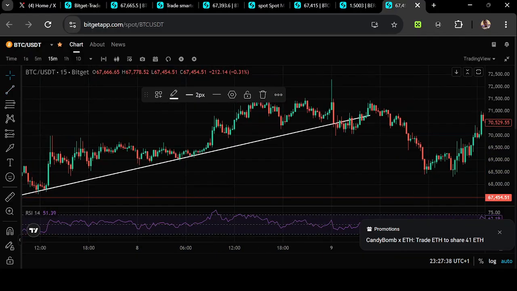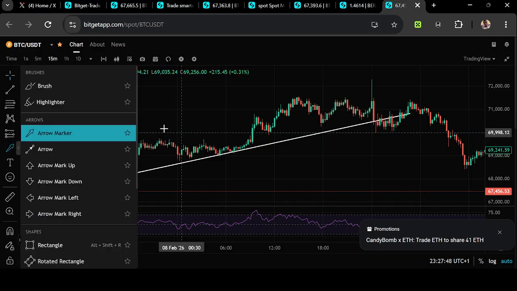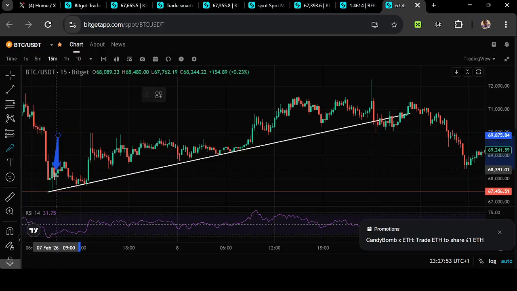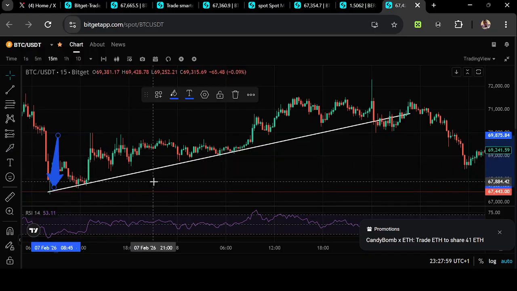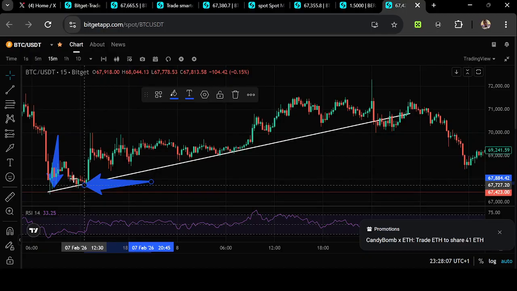Now when you look at this place, let's take note of what we have here. So let me activate my arrow. All right, so now you discover that first of all, when this line touched here, this was point number one. It tested here, it pumped. Point number 2, it tested here, it pumped, right? When it came down to this point, it went up to this point.